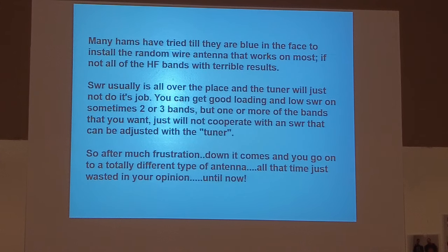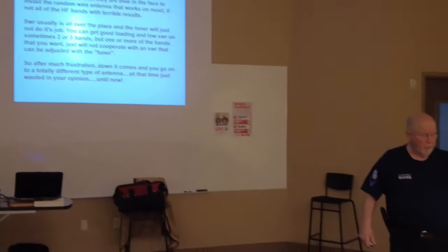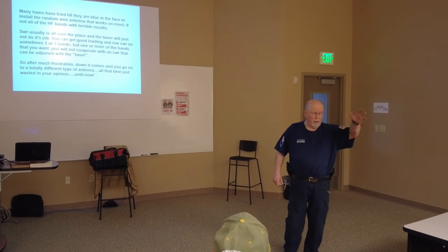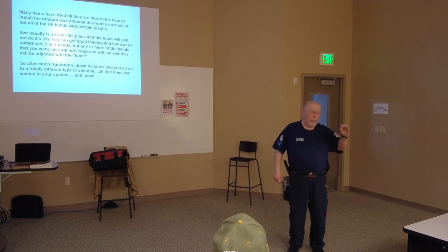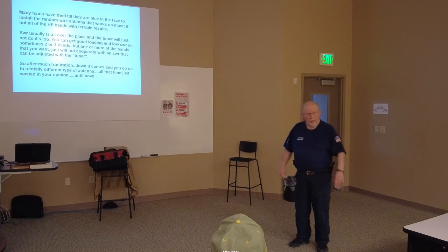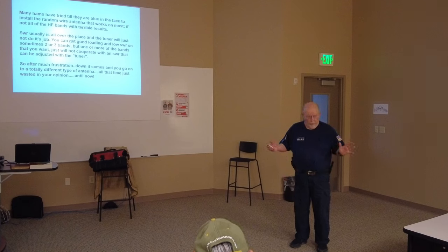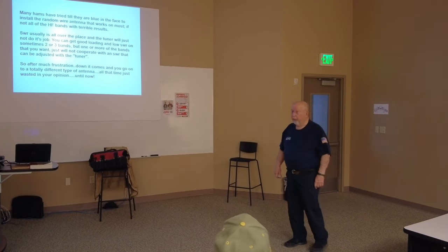Tuners in your radios are designed to tune the ham bands. They're not designed to go outside the ham bands. So if you're in MARS or CAP or Coast Guard Auxiliary or SHARES, where you're outside the ham bands, the tuner inside your radio may or may not work on a particular frequency. So if you're going to do a lot of that, buy a good outboard automatic tuner that will tune out a lot of higher SWR.